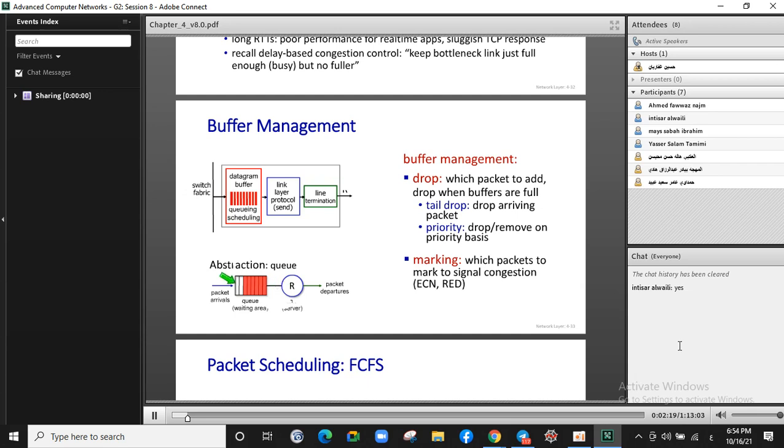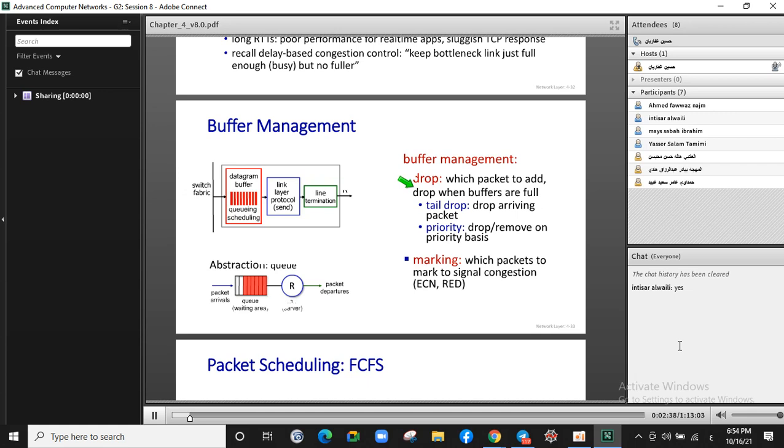And maybe the buffer becomes full, so we have to drop some packets. Maybe the buffer is congested, so we need to mark packets and something like that. Okay.